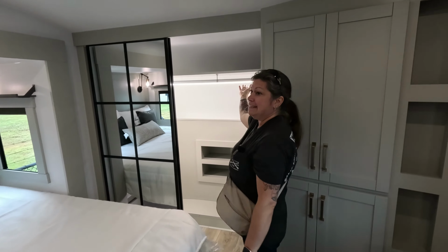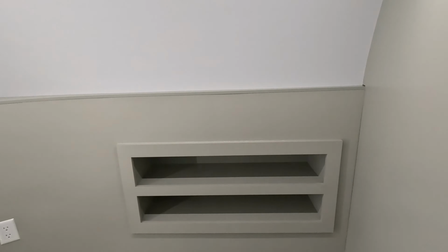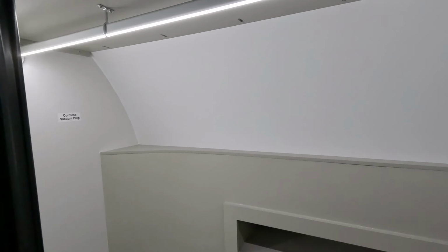Look, a hanging bar. Oh my God. Look at that. Cordless vacuum prep outlet in the closet. That is kind of cool. I like the little shoe pockets. What does this do? Oh, turns that off. Turns the light on. Turns the light off. How about that? It's a negative light switch.